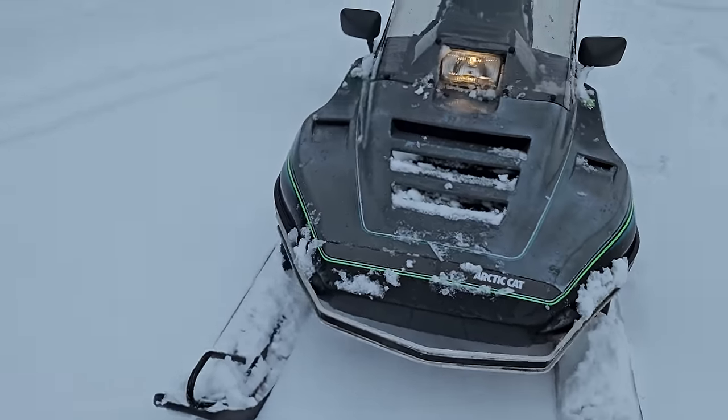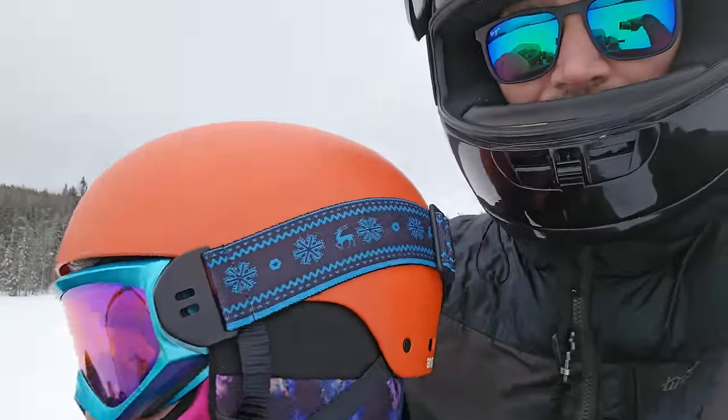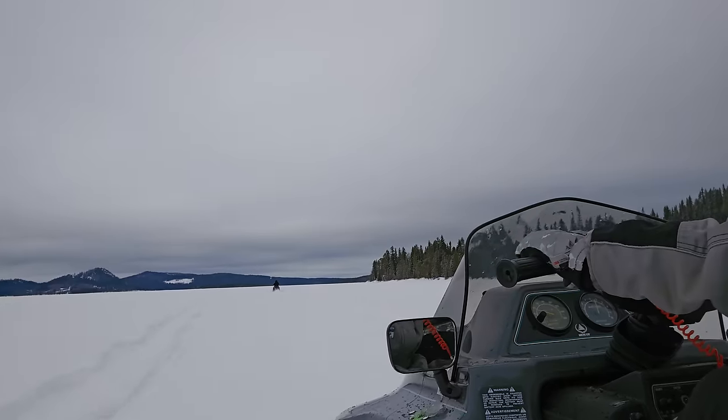I do have another project in the meantime — it's the 1992 Arctic Cat Cheetah. I just finished repairing that and it was running great. Me and Max were out on the lake tearing along on it, we had a really good time and the engine — the 440 Suzuki — runs brilliant. It's a decent engine and the whole snowmobile runs really nice, but unfortunately the chain went in the gearbox when we were out in the middle of the lake and we had to get a recovery back onto land.